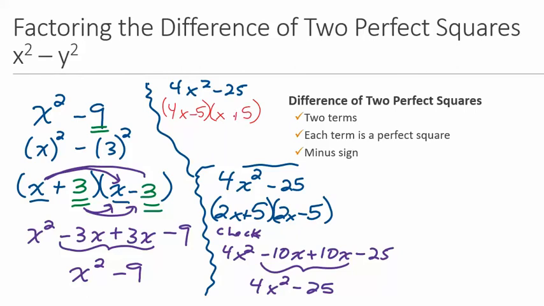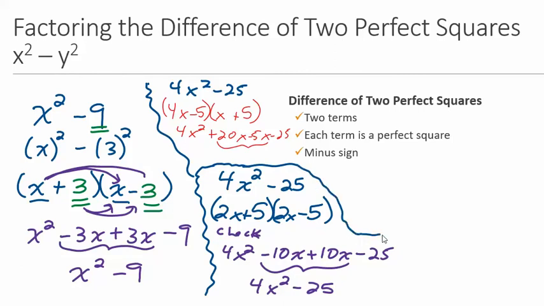One minus, one plus. So now if we check this by multiplying this out, we would get 4x squared plus 20x minus 5x minus 25. See, that's not going to drop out. It's not going to go away, so that's not right. The only way to make it drop out is to make your two binomials the same, with the exception of one plus, one minus, because you need to get a negative on your last term.